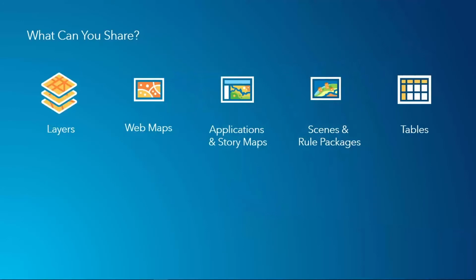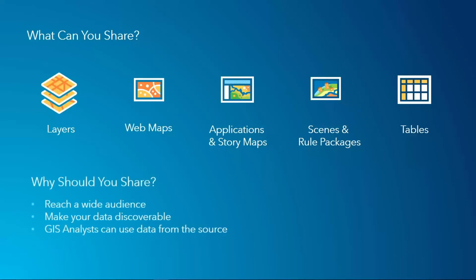Okay, so what can you share to the Living Atlas? As you've seen us walking through and touring around this content, we've seen layers. There are also web maps, so if it's a visualization of a layer that you want to share, as well as applications and story maps. Obviously we've seen those custom apps that have been built. But some other things that you may not think of are even 3D scenes and rule packages, as well as tables of data. And even a newer category, we've started contributing some deep learning packages, so broadening into machine learning related content. There's a wide variety of things that can be contributed.